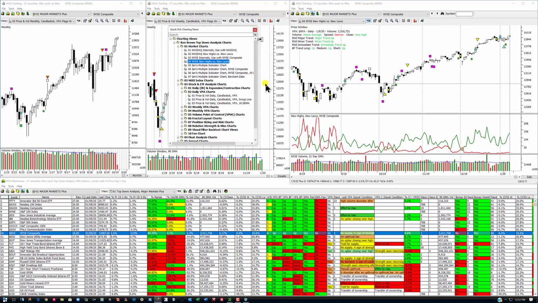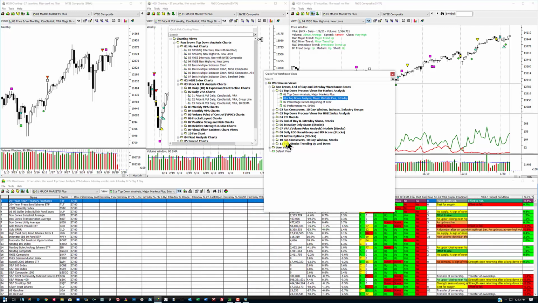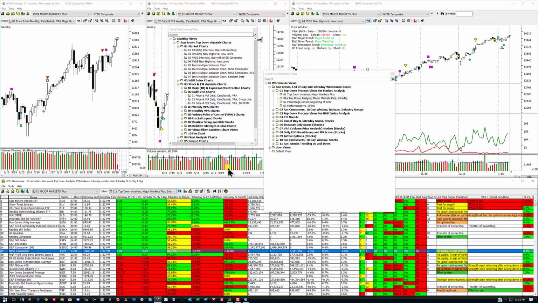Now the next thing I want to show you is that on this quick pick, you can see this is top-down analysis, Major Markets Plus. I want to see what's happening today. And I have Thinkorswim running in the background. You have to have Thinkorswim. I just click on top-down analysis, major market indexes. I'll click on my F5 key, and that filled in automatically.